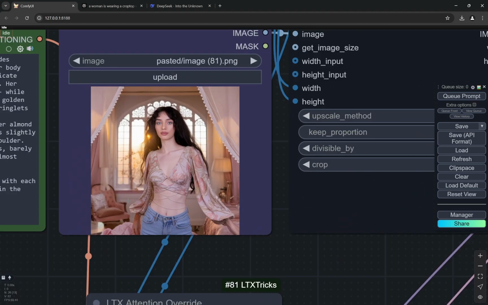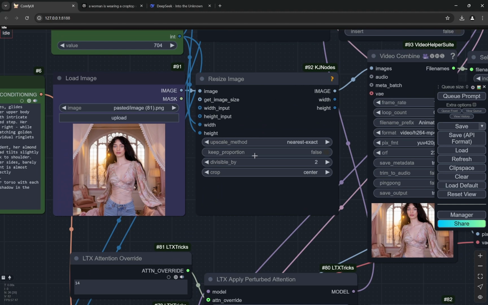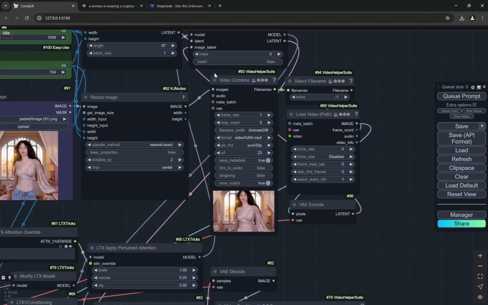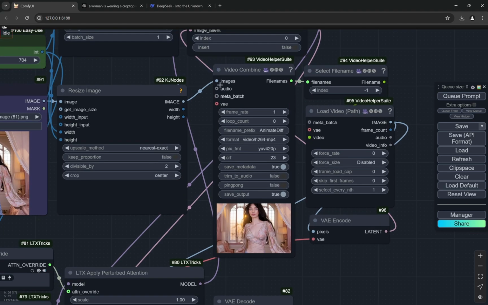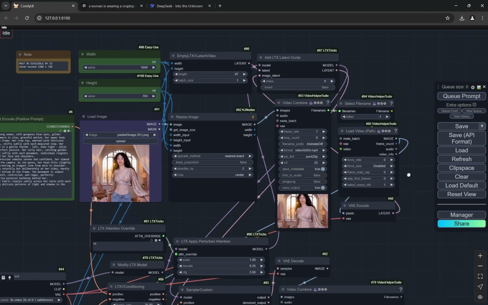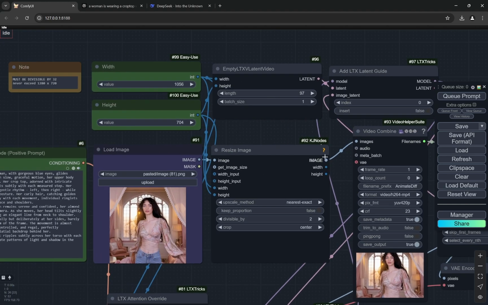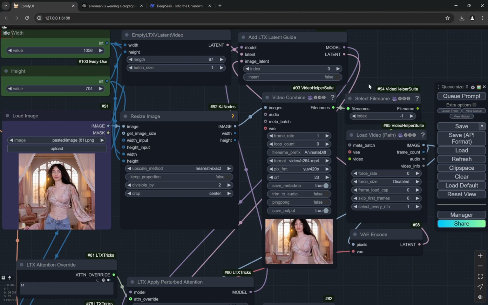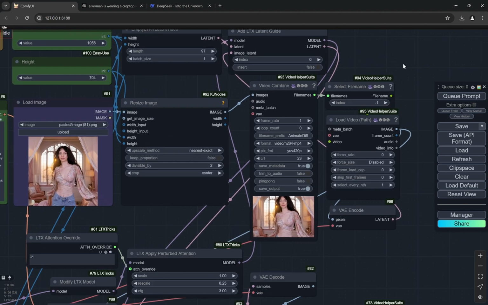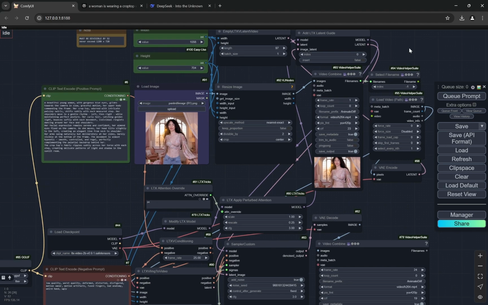Now here you can see I have uploaded an image, right? And this is basically going to resize, and then this part, I actually was going through Reddit and I found that if you combine it, create it into a video and then again change it using the encode, then it kinda helps to generate better results, because that is how LTX video was trained. So rather than directly connecting, you can also try directly connecting this image, but I have seen that it generally performs better when there is some kind of noise or cuts in between the image. So this video combine thing actually improves it. So this is the second part.